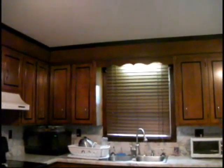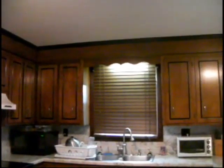And we also did a little work on the window here. I wanted to go with the 2-inch faux wood Venetian blinds because I think it matched a lot better. Made a big difference in the way the kitchen looks. And of course up top here we added in a little header up there, and that just added quite a bit to it, kind of set everything off.